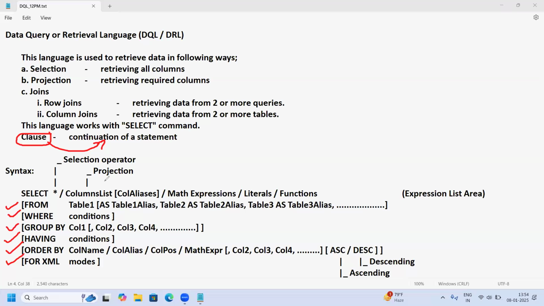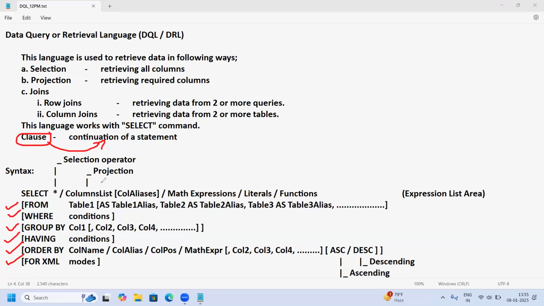Continuation of a statement. How many clauses are there? Six clauses. What are they? From, where, group by, having, order by, for XML.